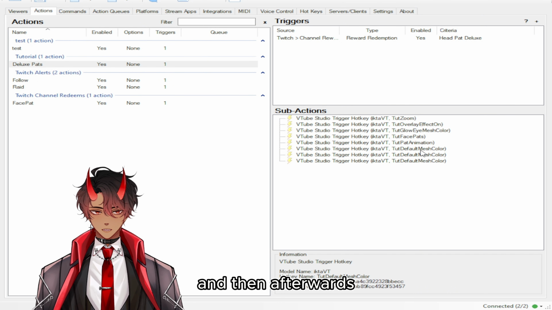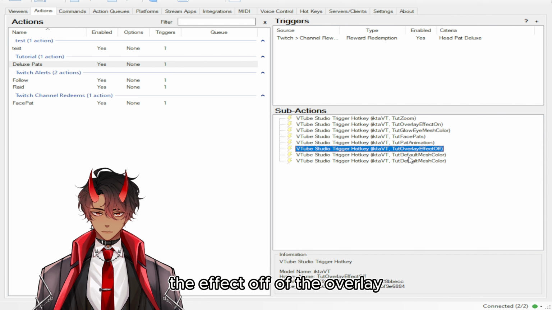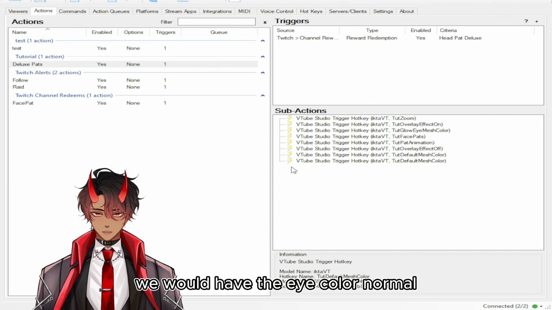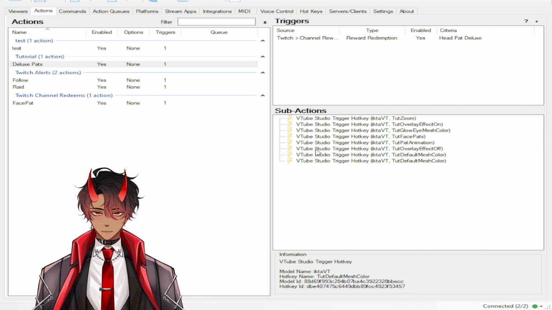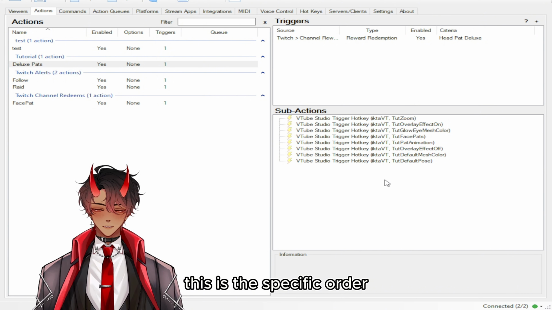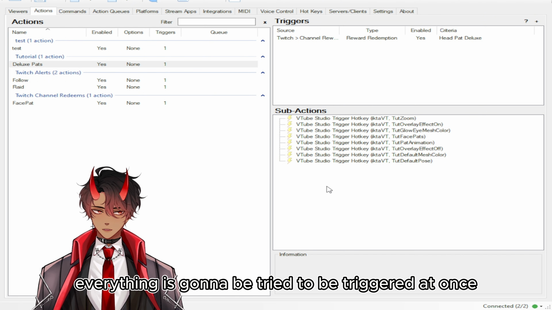And then afterwards, we would have the effect off of the overlay. We would have the eye color normal. And we would be back at the default pose. This is the specific order. Now, obviously, if we trigger this now, everything's going to be tried to be triggered at once.